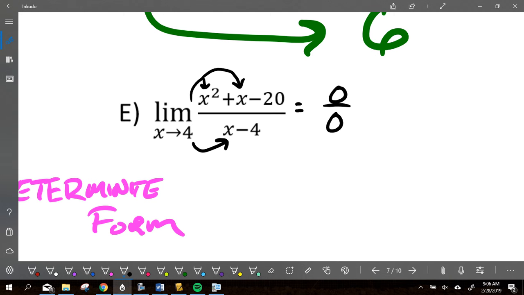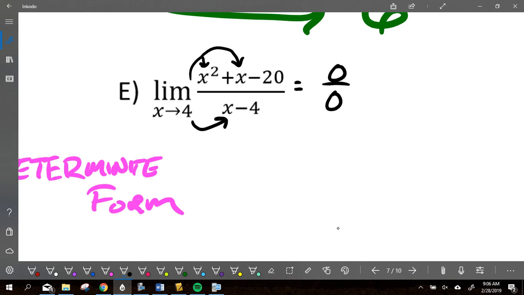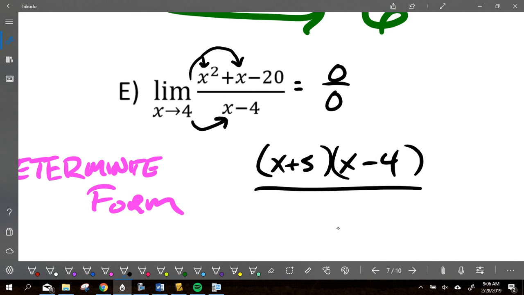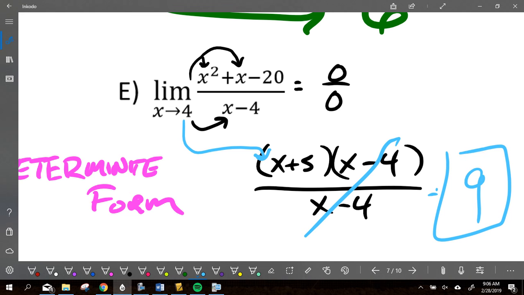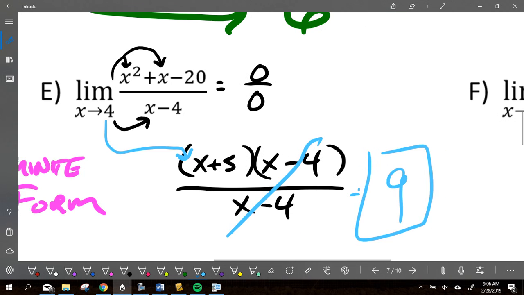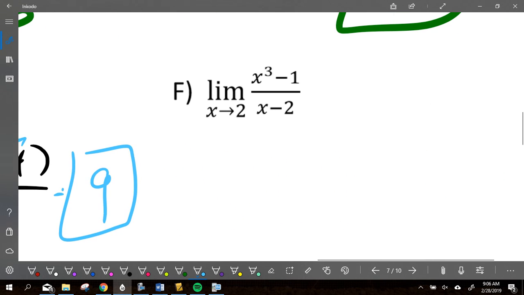Once we got 0 over 0, we're going to factor this thing. And so, Alyssa, what did you factor the top into? X plus 5, x minus 4. Yep. So we factored. And then, Amanda, what are we going to do after we factor that thing? We're going to cancel out, and we better have something that cancels. There's a reason why we got 0 over 0, because there was a hole. And then, Aisha, what are you going to do from there? Plug in 4, and so what do we get for our final answer? It's 9. The 9 is on the top. It's in our numerator. My answer is 9. Everybody good with that one? Letter F. Show me with your fingers. What'd you get?